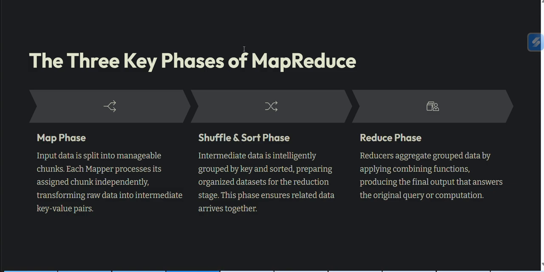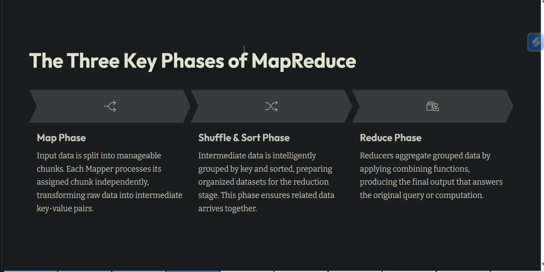There are three main key features of MapReduce. First is the map phase. In the map phase, the input data is divided into splits or chunks. Each mapper processes a chunk independently, converting raw input into intermediate key-value pairs. Second is the shuffle and sort phase. Here, all the intermediate keys are grouped and sorted. This redistributes data across the cluster so that every reducer gets all values of a specific key. Third is the reduce phase. The reducer aggregates and summarizes these values per key, producing the final results.